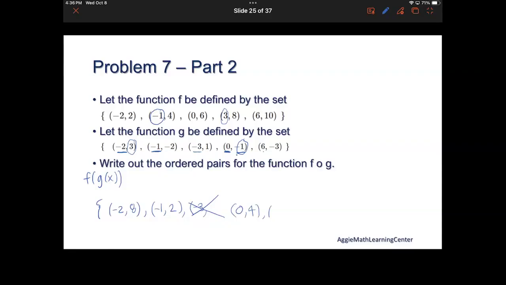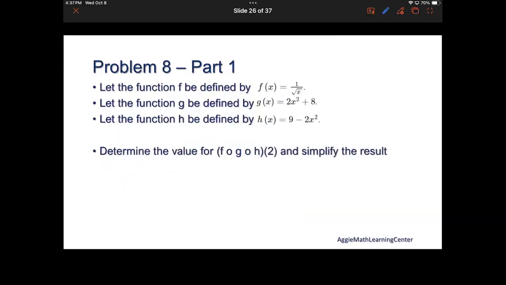Okay, let's do this one. Do you want to walk me through it? You got it. So I circle the -3. There isn't a 1, is there? There isn't one. Yeah. So I would start, I'd be like, okay, I have an input of 6, I have an output of -3, then I search, okay, I'm not seeing any -3s in these inputs. So I'm good. There is none. Okay, so that's my whole thing. Oh, it's right on top. -2, 8. Yep, -1, 2, 0, 4. Okay, we're cool.